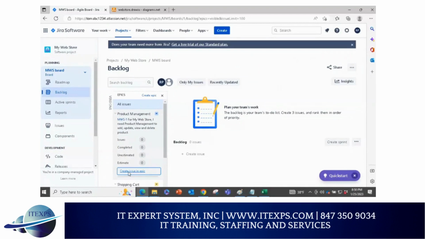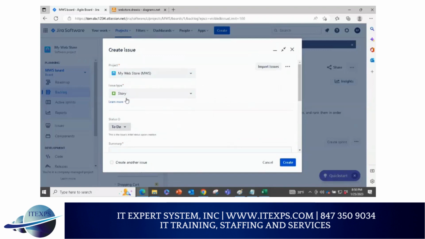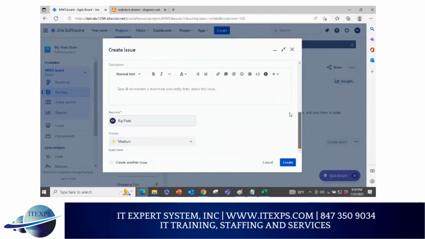Check it out. So here it selected the Epic. It should have selected the story. For some reason it did not, which is kind of bad. It used to select story. It should select story by default. But anyway, story should show up by default because it knows you're creating under that Epic. Now, if you scroll down, you can have summary, component, other information, but not too many, right?